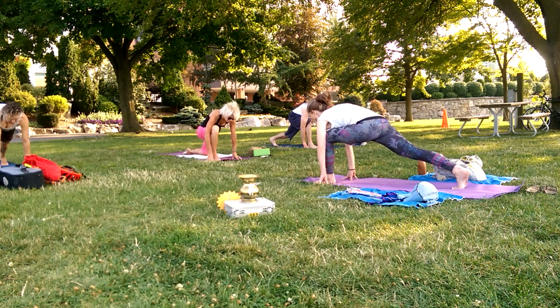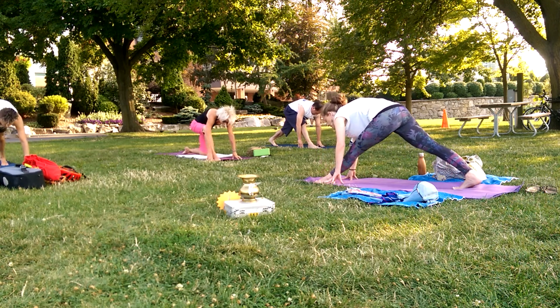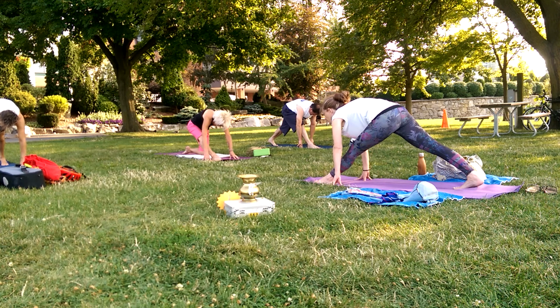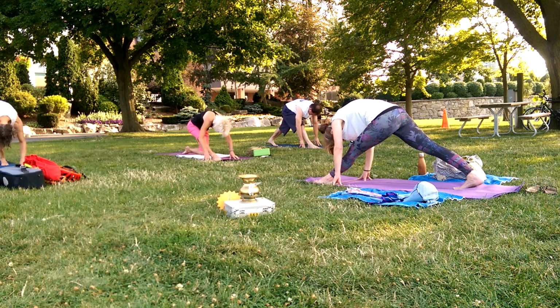Right hip draws back, left hip pulls forward. Good. Can you straighten your right leg? You may need to walk the hands back to maintain shoulder over wrist. Roll the weight to the inside of that right foot as much as you can. Pull that left hip forward, shift that right hip back, and fold now over those straight, or as straight as you can get them, legs.